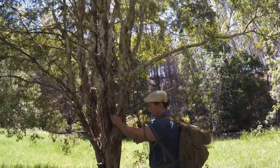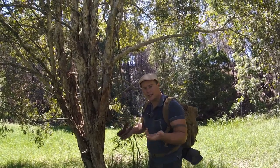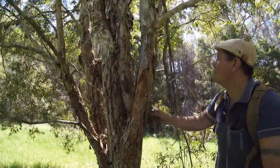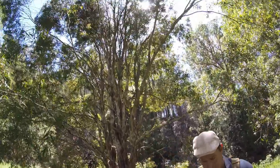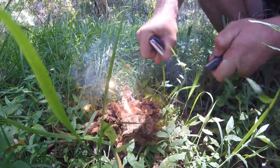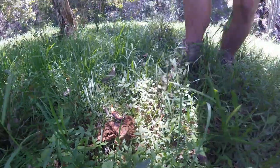There's a paperbark tree — very distinctive because the bark is like paper. It's also called melaleuca. You can take off a big chunk of the bark, wrap up meat, and cook it in the coals and it acts like tin foil. Also, certain trees will actually collect water in the trunk — if it has a distinctive bulge, you can pierce the bulge and water will come out. It's still a pretty young one, but it's a very useful tree, good for fire lighting. Let's buff it up and see if it takes a spark. There we go — it takes a spark nicely. And there's your fire. I don't want to start a full fire at the moment, so just stomp it out, but yeah, that works well.